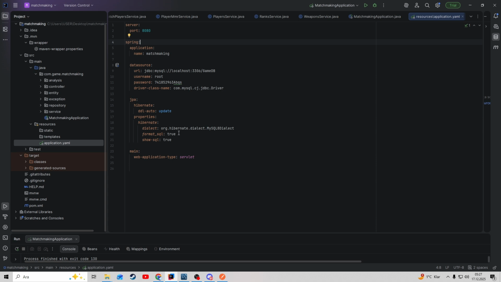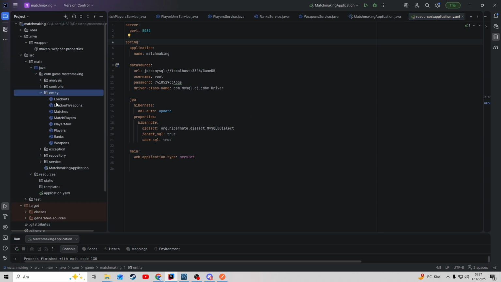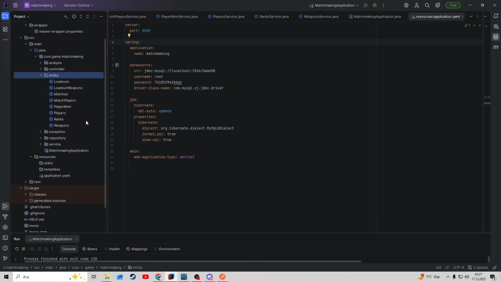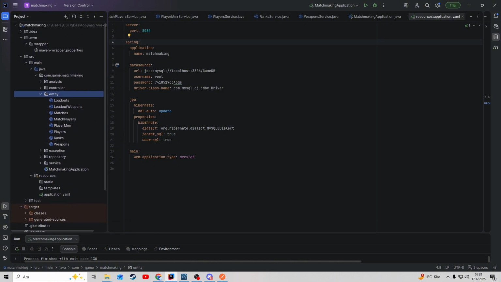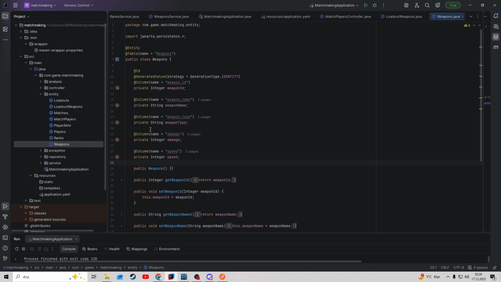Entity classes represent database tables such as players, ranks, matches, weapons, loadouts, and junction tables like match players and loadout weapons. These entities are mapped using JPA annotations, which enables object relational mapping and consistent interaction with the relational database.